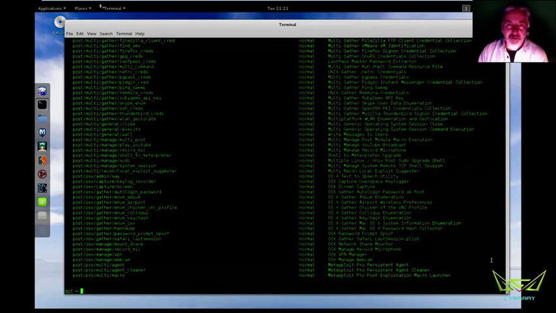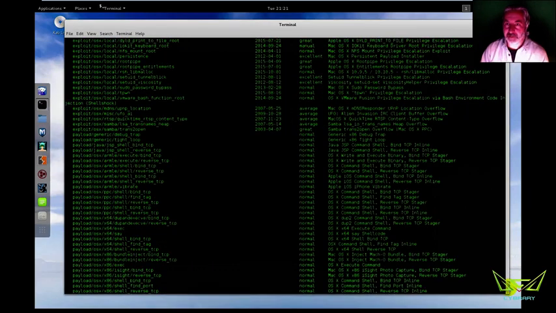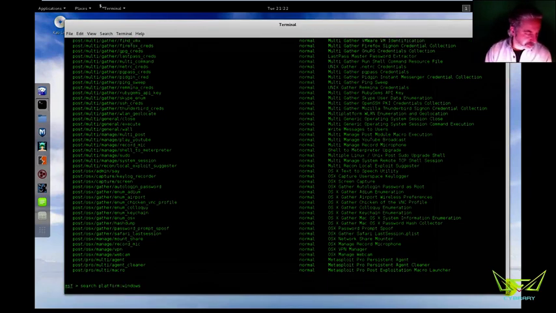As you start to play around with the interface, this will become a little more natural and intuitive to see what it is that you're actually looking at. But it's a nice feature. I can search for Windows exploits, for instance.